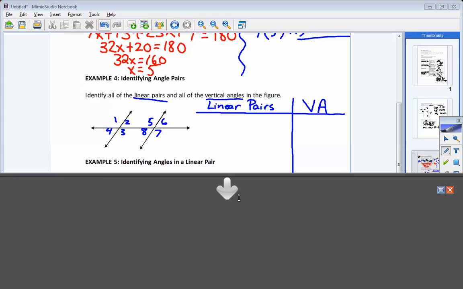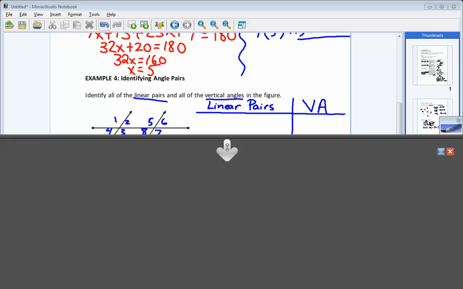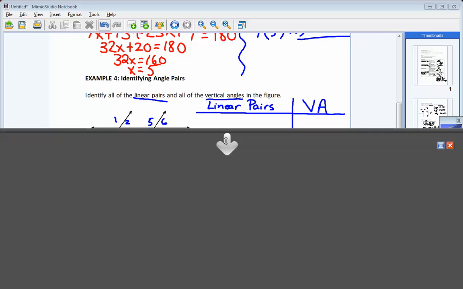All right, here we go. Guys, right here, I want to identify all linear pairs. Now, if you recall, linear pairs are two adjacent angles side by side that form a straight line. So let's just kind of get started with this right here. I'm going to kind of show this example first. Give me a pair of angles put together that forms a straight line right off the bat, showing what you need to see right up here.